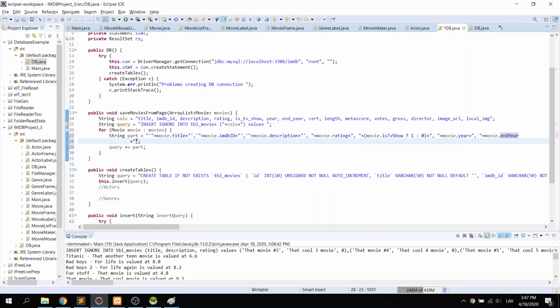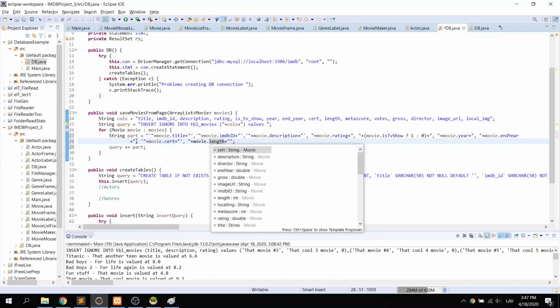So after the end here, we have a comma, space, and then certificate. And cert was, I think, a string, so we have movie.certificate. Then after that, we have a length, which is a number. And if you haven't done any of this before, you will probably make a lot of mistakes creating this query.